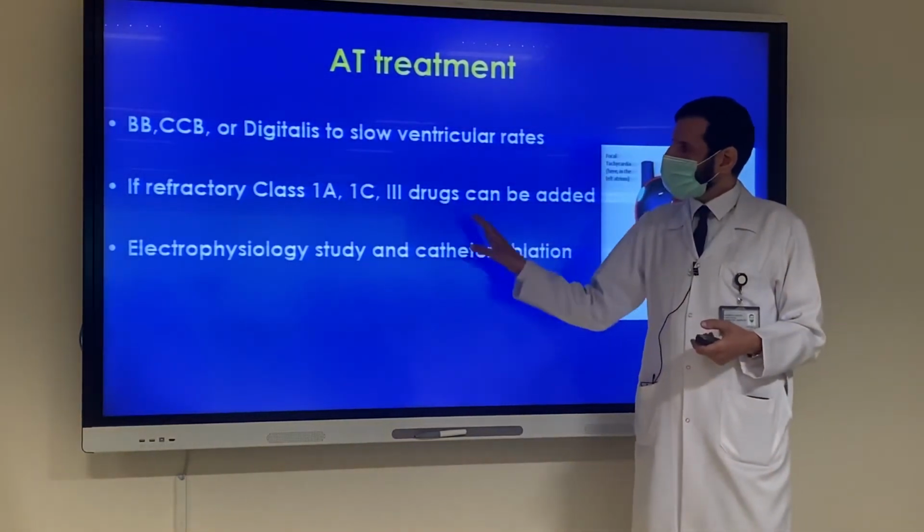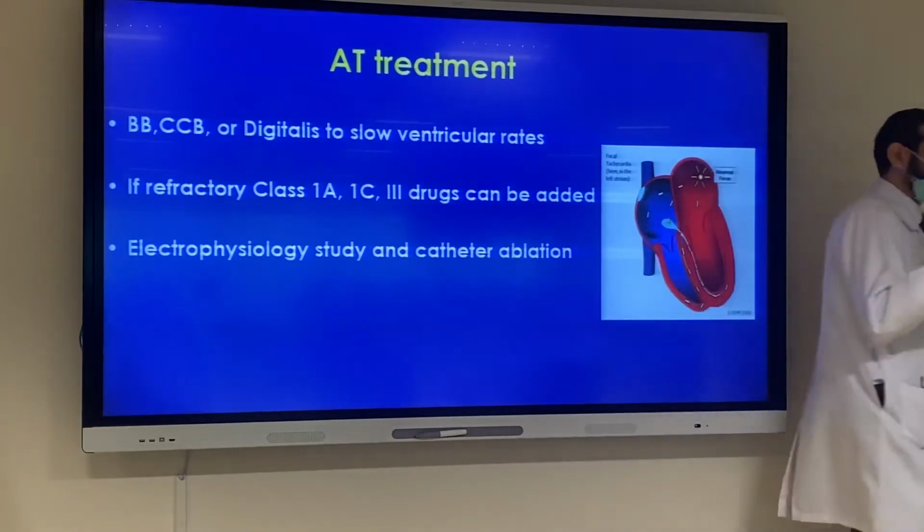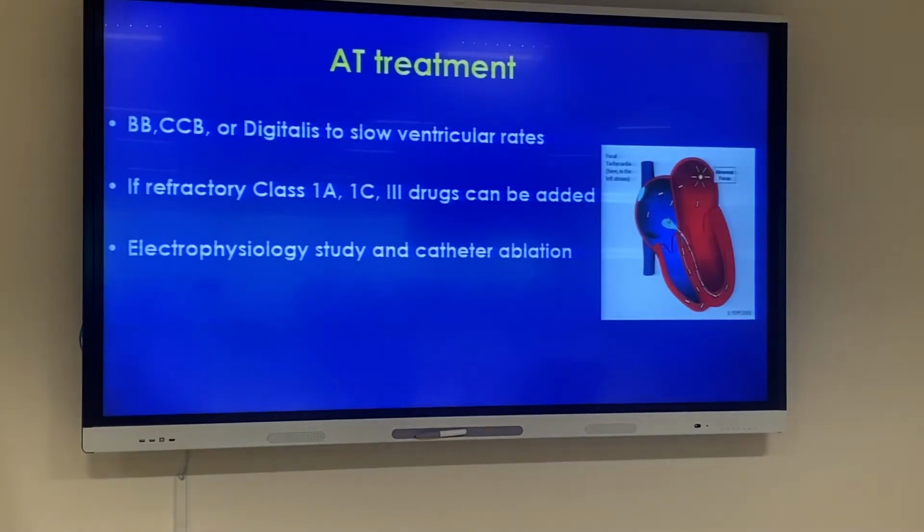Again, in certain patients, if it is monomorphic and constant and not responding to medical therapy, we can consider an electrophysiology study and ablation. We put catheters inside the body, induce the tachycardia so we see it, then localize where it is coming from and try to burn it out by radio frequency. So catheter ablation is another management line. So sinus tachycardia versus atrial tachycardia, the main difference is the P wave morphology.